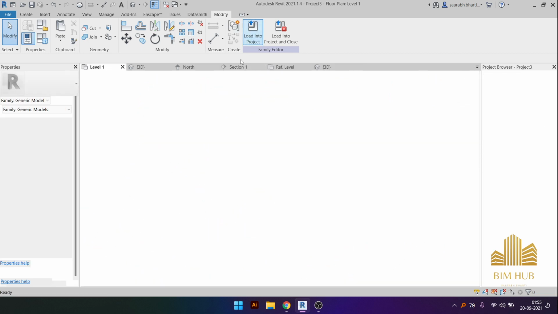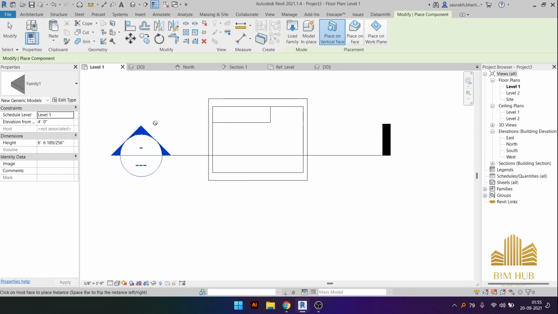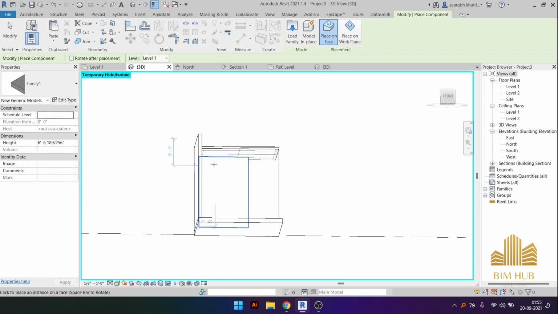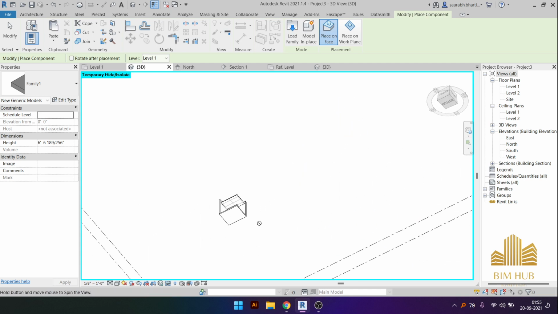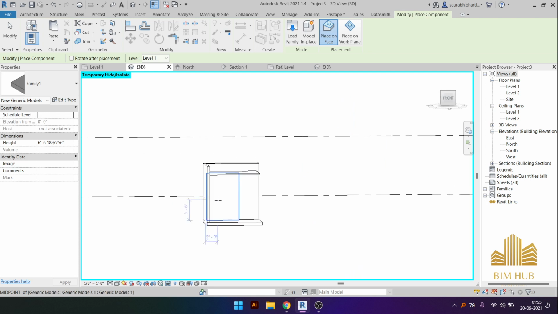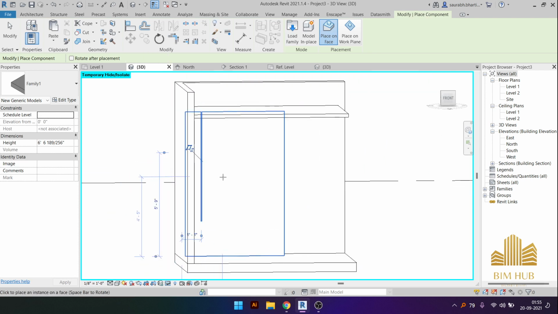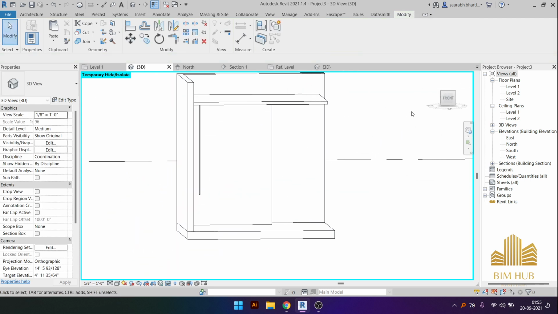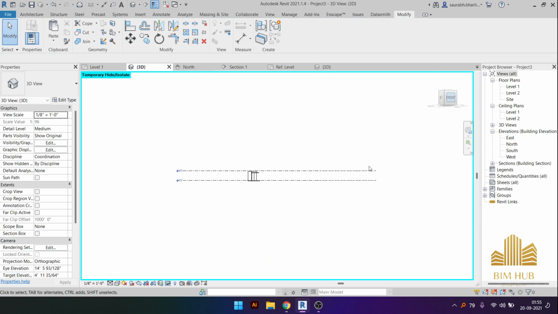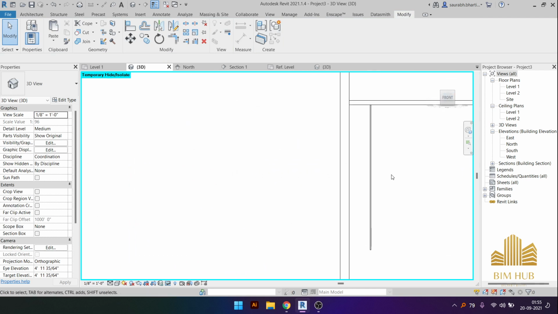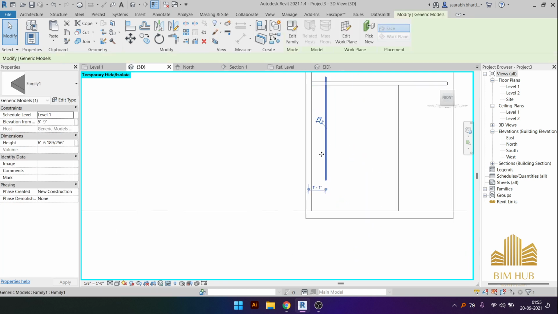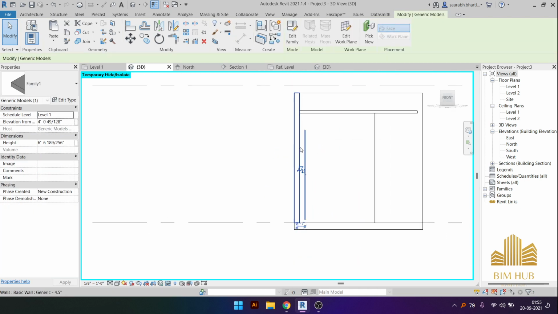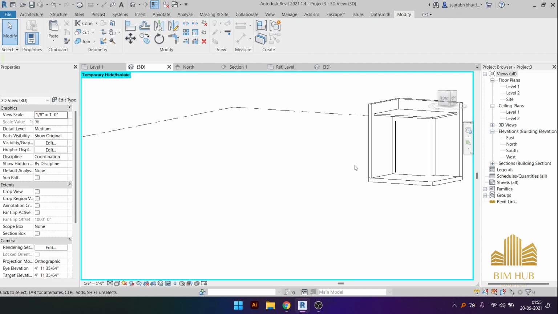So just go to load this project, and then go to the 3D view. Okay, I think this is not going to work in 3D. Let me check. Yes, so this is actually working in 3D view. So just go to the front view and select your void. You can move it easily, and you can also change the height of it. So I will tell you how to change the height of it. As you can see, you cannot change the height in 3D view.